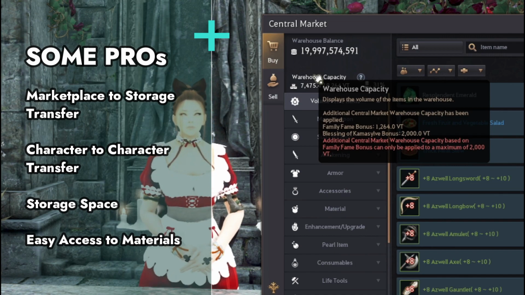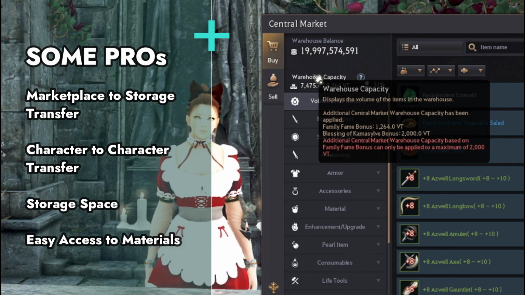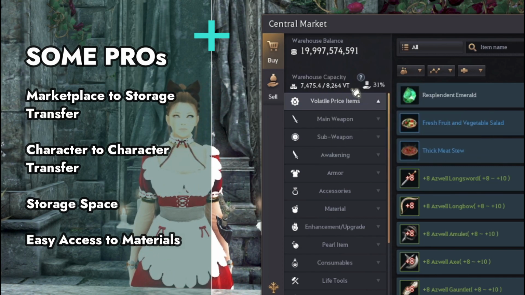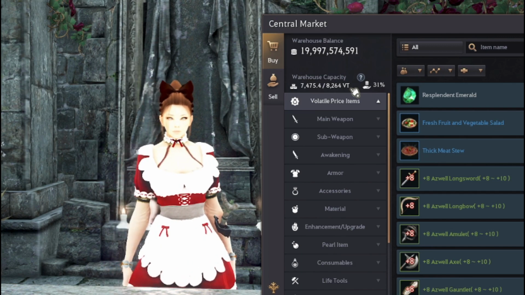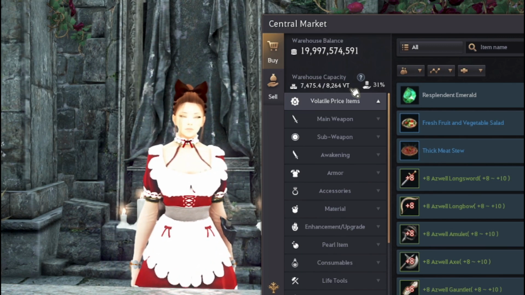So this increases that one, in addition to the one that you could get from the Camisole Blessing, which is 2,000 weight. So my current weight for my market is 8,264, and it helped me a lot when transporting my processing materials or my food items from another character or to another city.